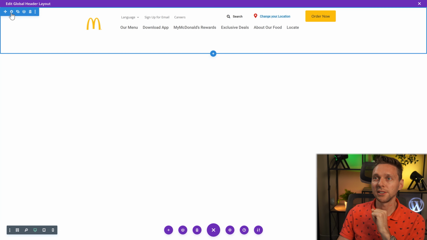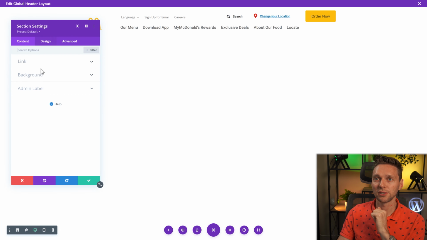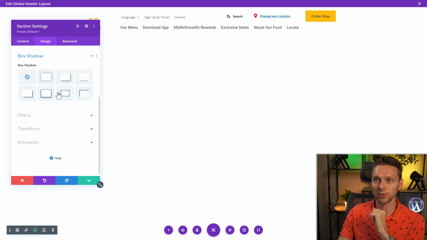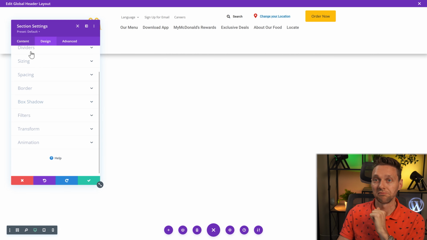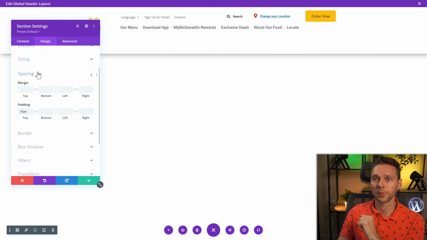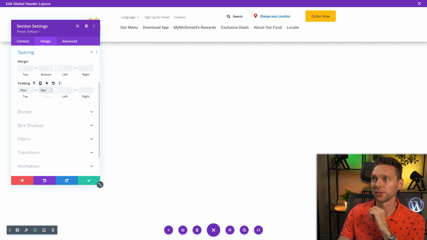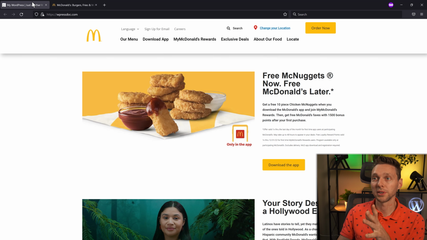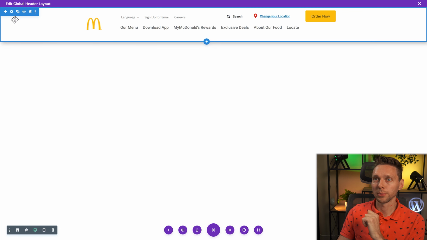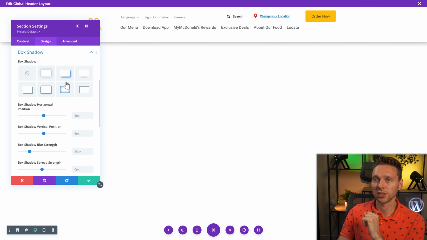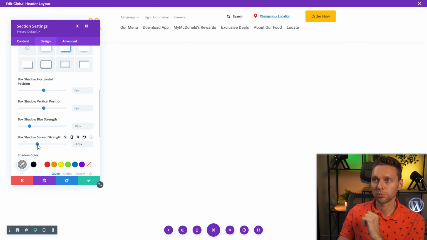The shadow is pretty easy. Just go to the section settings, you go to design, you go to box shadow, and we're just going to add this one. Then we can see that the spacing is off, like I said. So we go to spacing, and we're going to add a bottom margin of 0. It's still a bit higher, and the shadow is way less intense. No problem. We just go back to the shadow, design, box shadow over here. We're going to change the spread to a little bit smaller over there.